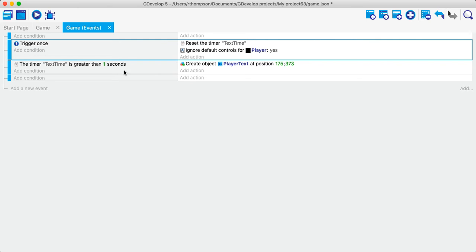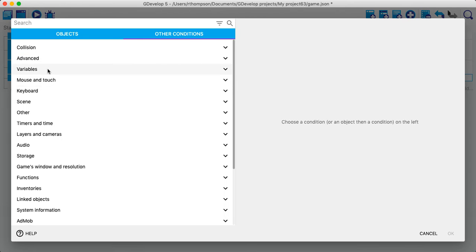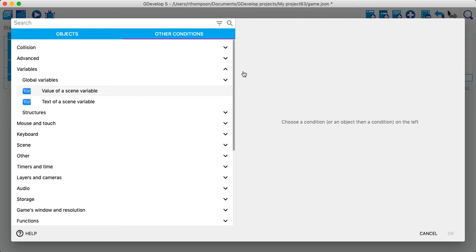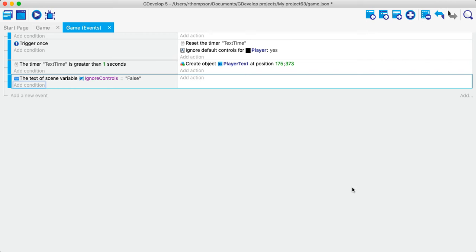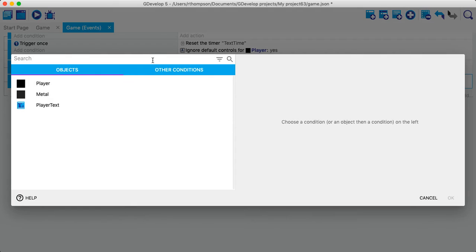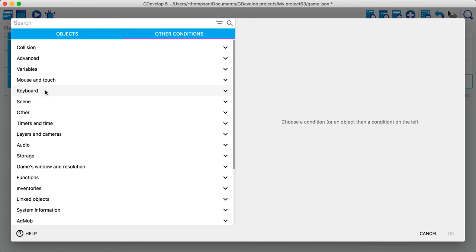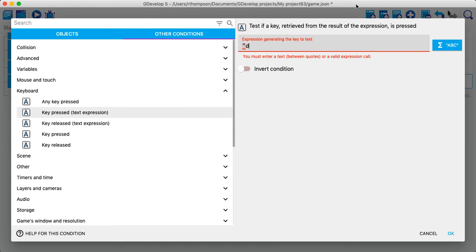Right here we can go ahead and if the value of the scene variable ignore controls is equal to false, then we also want to make sure that if keyboard key pressed.